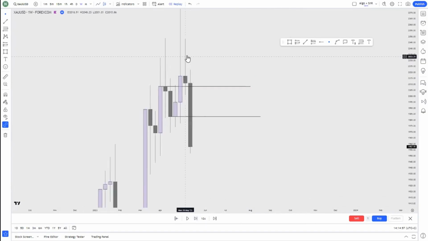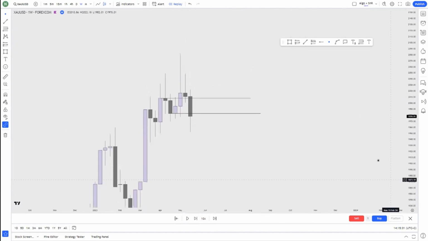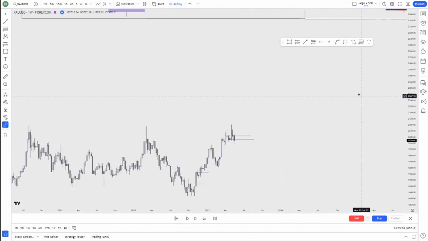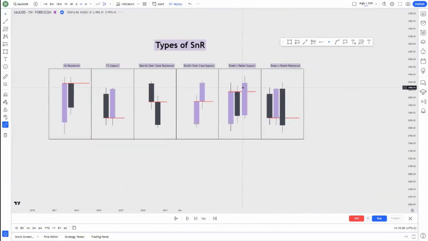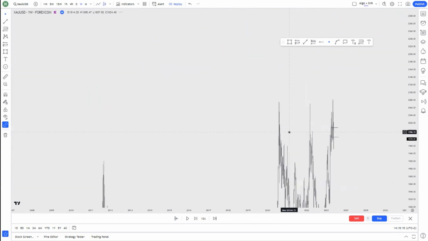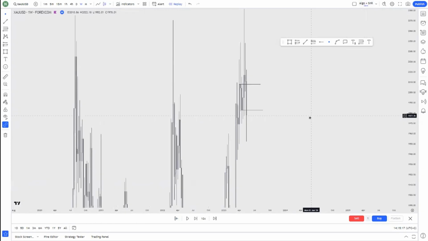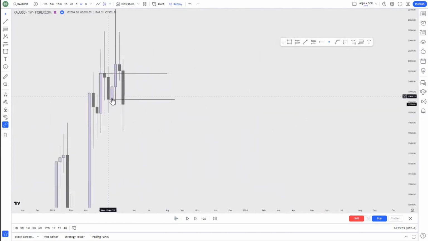We see the market failing to respect this break and retest right here, which is this setup, which is just this support and resistance right here. It fails to respect the break and retest, then the market just shoots to the downside. So after shooting to the downside, it should take out this support right here, which is a V. Looking at this, you see.